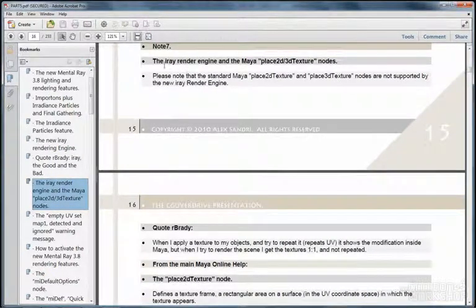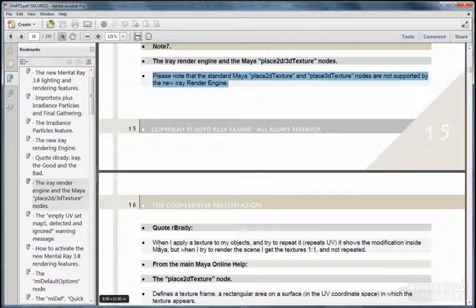You see, the name of the section is the E-Ray render engine and the Maya place 2D and 3D texture nodes. Please note that the standard Maya place 2D texture and place 3D texture nodes are not supported by the new E-Ray render engine, as you can see. Here I quote Brady again.